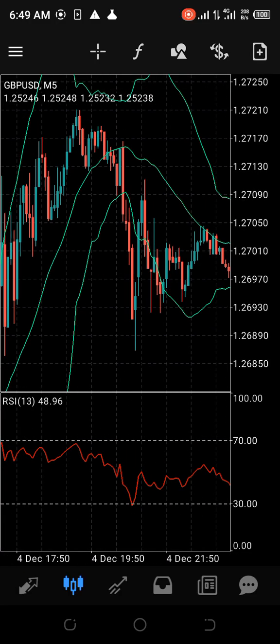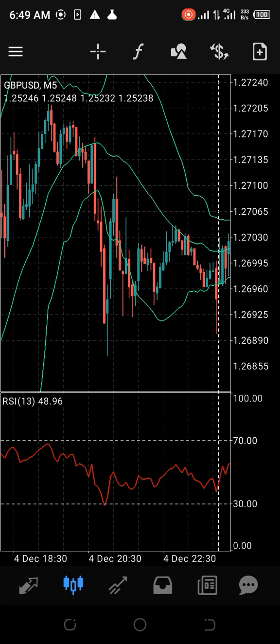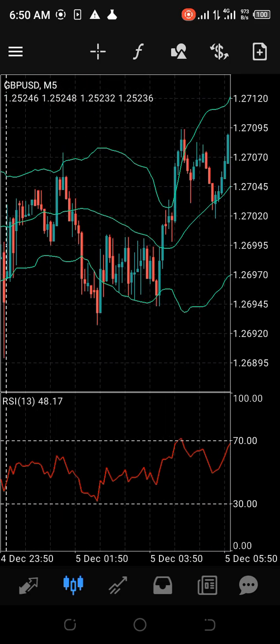If you count how many trades we have taken so far and how many profits we have taken so far, you will know that this strategy is a very strong strategy that you can use to have an edge over the market. Look at this place. The market breaks below the lower band, then is oversold a little bit here and gives us a green candle. We take our profit from there.